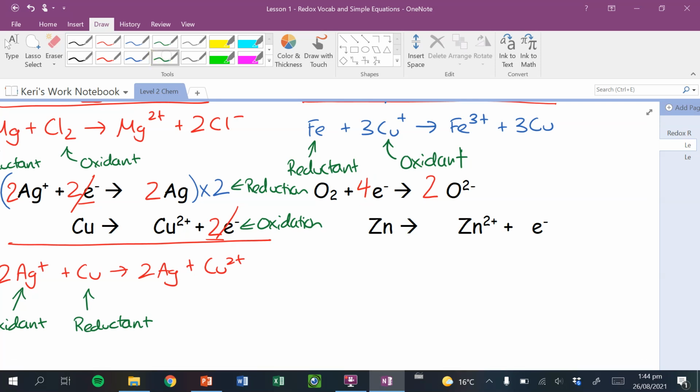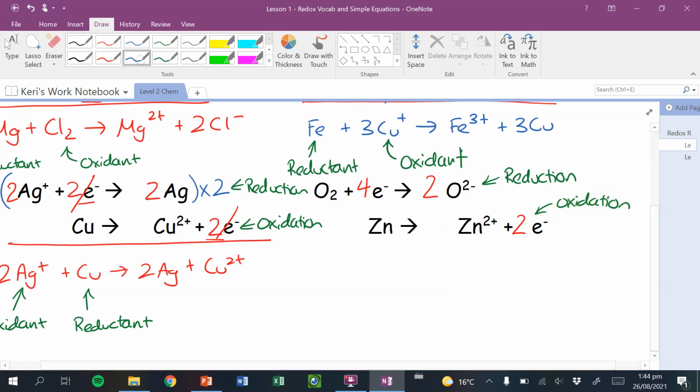Since this guy has gained electrons, this is going to be my reduction reaction. All right, looking at my zinc, zinc has become the zinc ion, and I notice that it is now +2. So it must have lost 2 electrons in that process to do that. Losing of electrons, Leo says grr, so that's my oxidation reaction.